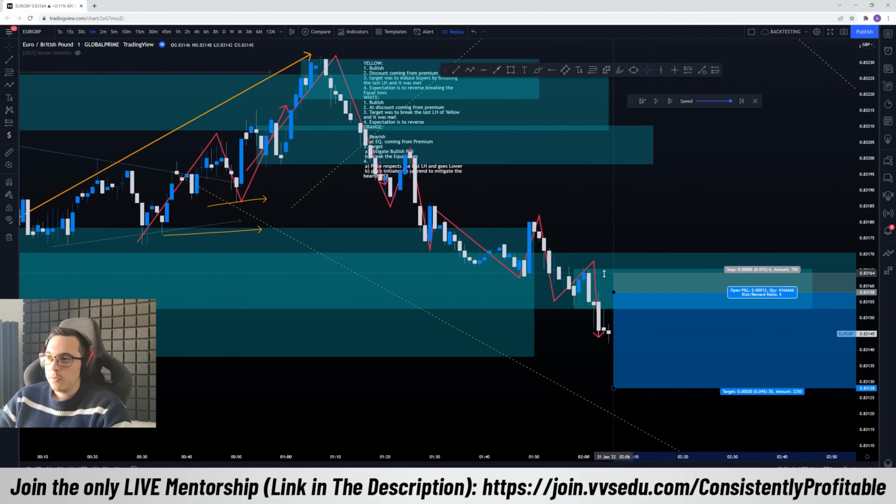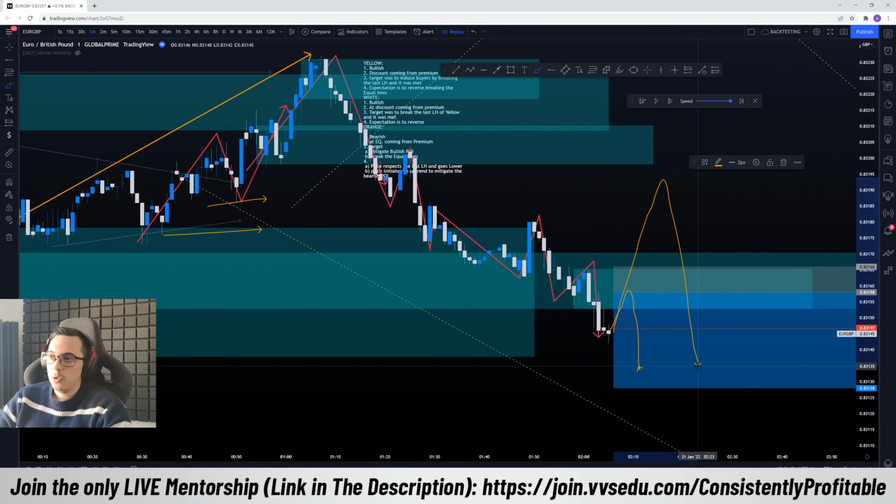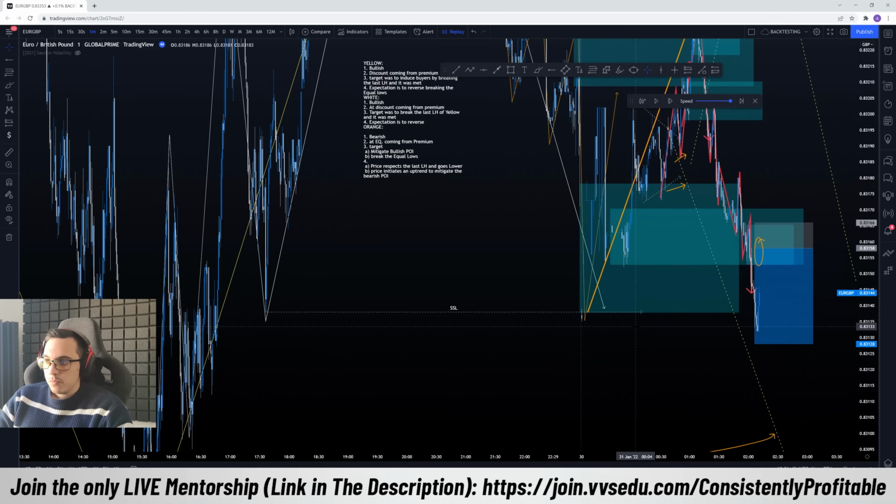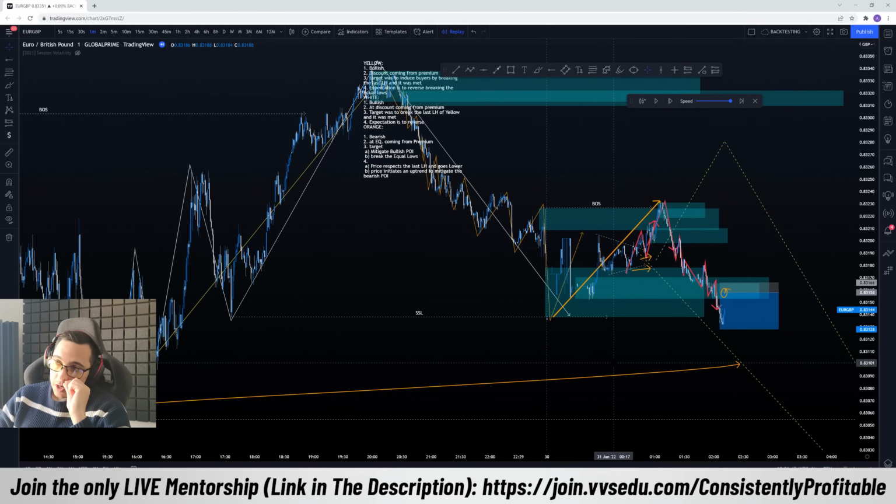And if it doesn't work, because price might grab some liquidity before pushing lower, price could either test and go lower, or grab some liquidity and go lower. If I get stopped on this one, then I'm going to look for another trading opportunity. We are breaking the equal lows. Let's see. So our buy was correct. Price grabbed a little bit of liquidity and went lower. Unfortunately, we didn't have the entry.